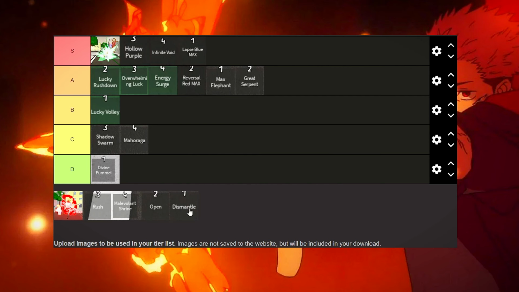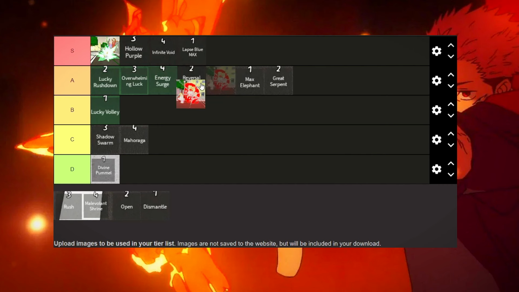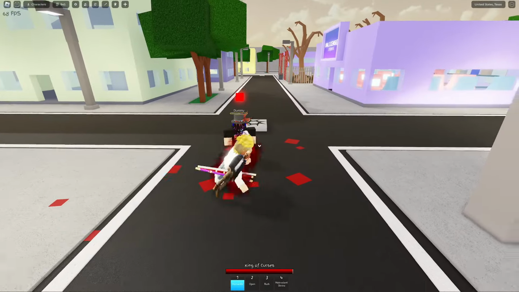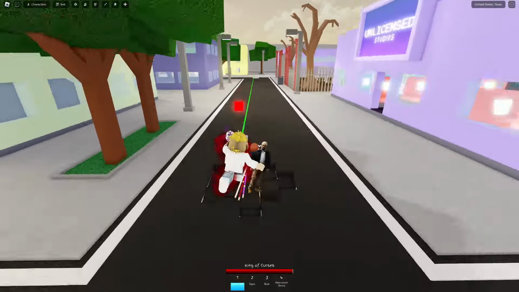Okay, now we're on to Sukuna's. So Sukuna has an OP R move. I mean, Boru does like a quadrillion damage with this. I'm sure you guys already know the combo. Three left clicks, R. Three left clicks, dismantle. Three left clicks, R, and then rush, and your opponent is literally dead. And that's barely using any of your moves.